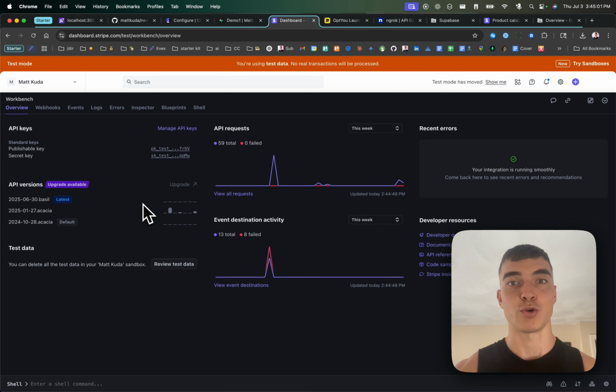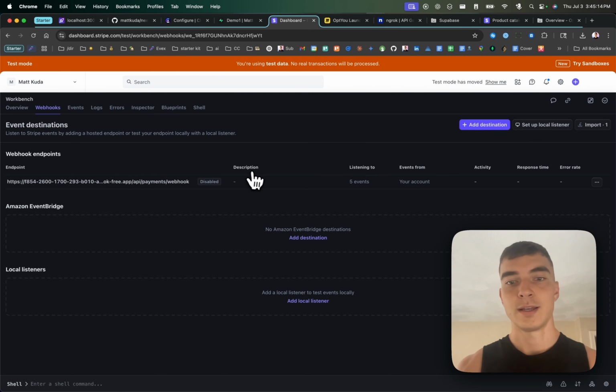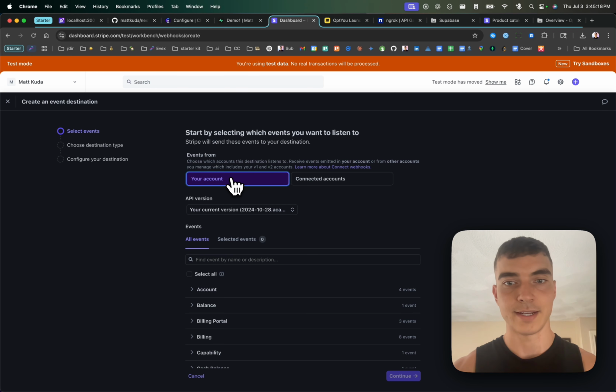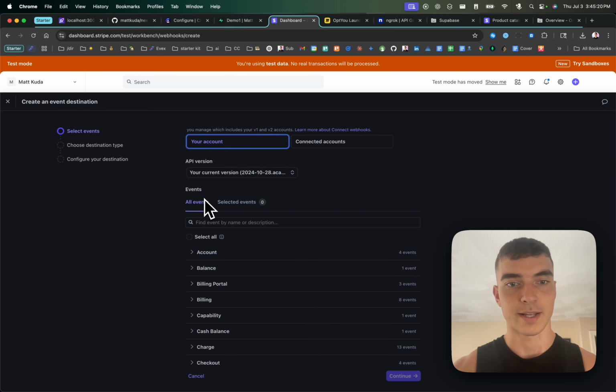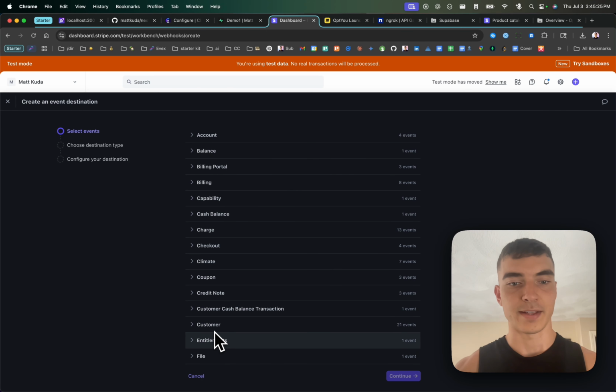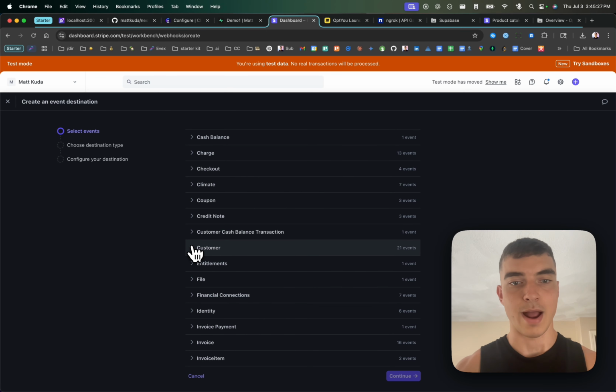Now we need to make the actual webhook that will send success events when users purchase a subscription and their recurrent paying is successful. So we'll go to the webhooks tab, again in the developer workbench. We have none, so we need to create one, click add destination. We're using our account, and now we have to select the 5 events we want for our app.